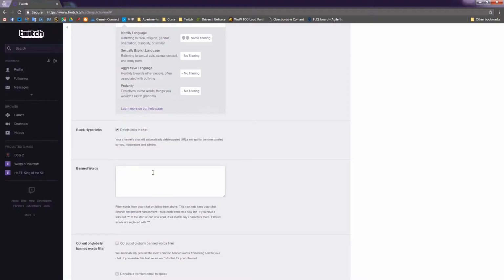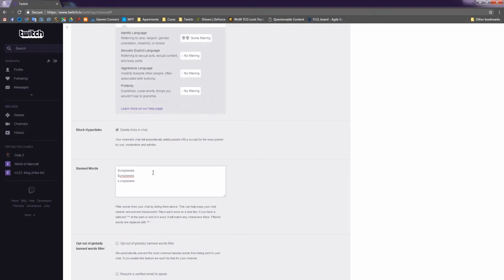Banned words. Now if there are words that you particularly dislike, that particularly upset you or bother you in some way, it's absolutely a good idea to type them into here. So if for some reason you're really upset about the word sunglasses, then you can put the word sunglasses in here. And do remember that it is a precise match. So if someone types, for example, sunglasses with a $ sign, then it won't work. Or if they type s.unglasses like that, then it won't work. So you're going to have to put every single iteration of the word sunglasses in here that you see in order to prevent this from being in your chat.